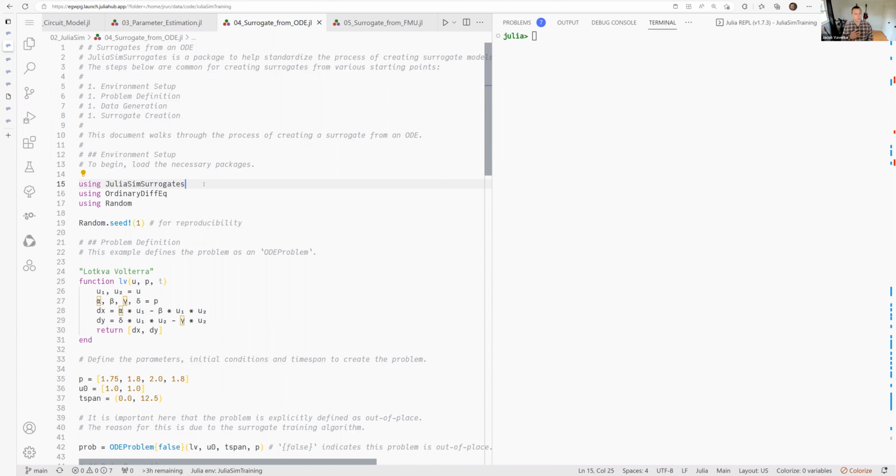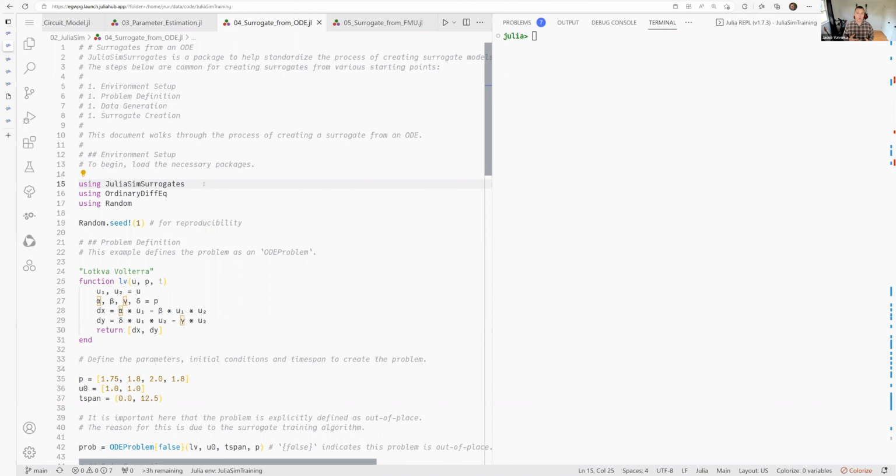So again, what we're doing with surrogates is we're following a similar process where we can take actually multiple inputs. We can have just code, like we do in this case. We can use functional mockup units, or FMUs, which are binaries of the model along with a model description in XML format.